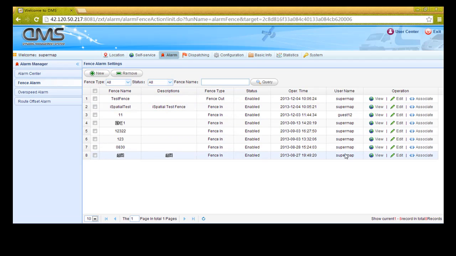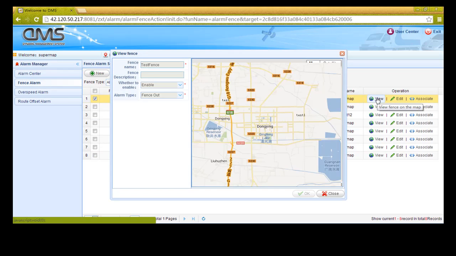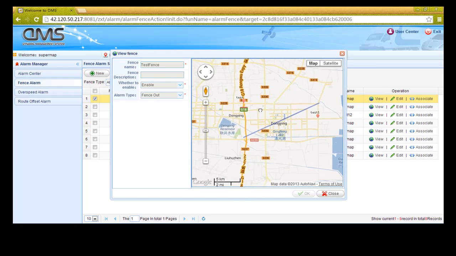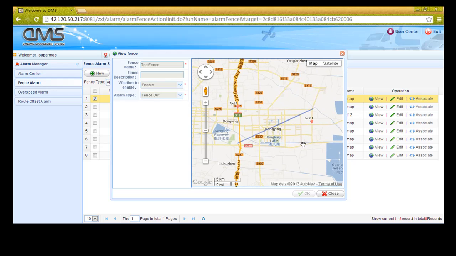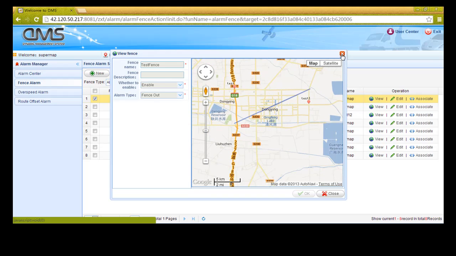And this is the fence alarm. In each item, we can perform the view, the edit, and the associated operations.